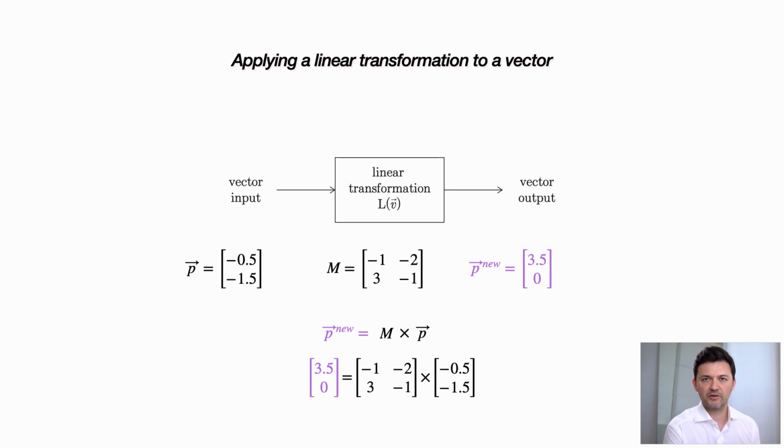And what is this thing on the right? Well, this thing on the right is actually a case of a matrix multiplication. Well, then you might ask, this thing, negative 0.5 and negative 1.5, this is a vector, this is not a matrix. Well, we can think in these terms of a vector being a matrix with only a single column. So a vector is a special case of a matrix.